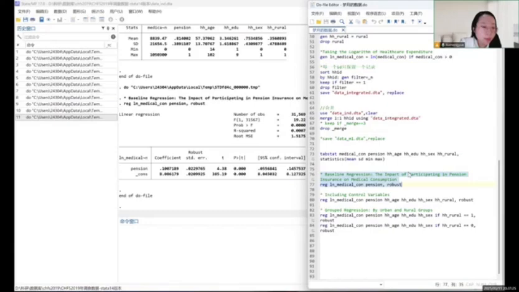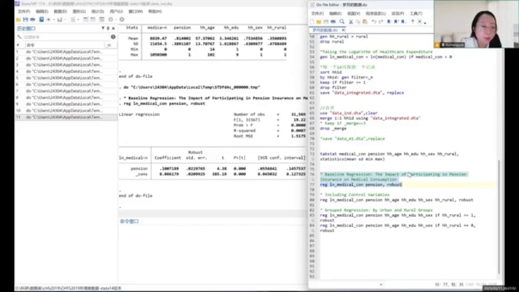On average, the log of medical consumption for households participating in pension insurance is approximately 10% higher than for those not participating. So from the results, we can see the pension insurance has a significant positive impact on medical consumption.